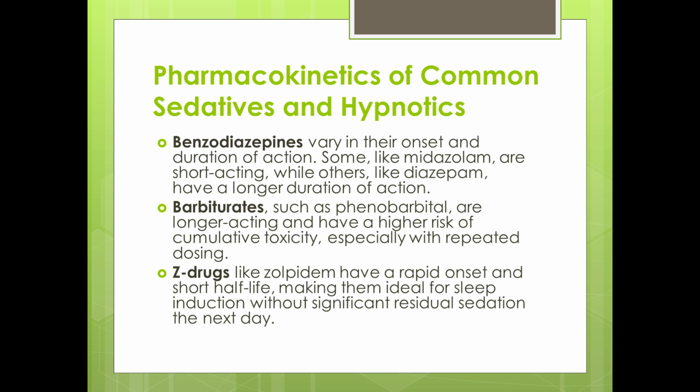Barbiturates, such as phenobarbital, are longer-acting and have a higher risk of cumulative toxicity, especially with repeated dosing. Z drugs like zolpidem have a rapid onset and short half-life, making them ideal for sleep induction without significant residual sedation the next day. Factors such as liver function, age, and the presence of other medications can influence how these drugs are metabolized and cleared from the body.